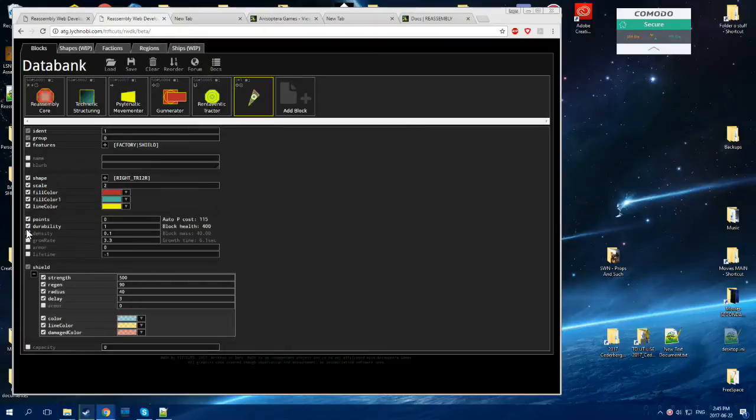So points 0, durability, density, grow rate. Always turn these 4 on, just so it's designated. Otherwise, sometimes things can be a little silly for no reason. Let's give it a capacity of 500 because it's a factory. You'll see this extra 15 has been added on because it's a little shield. Name and blurb. By the way, faction is 50. Ident is 50006. Yeah, 6. Name. Productive Triangulum.